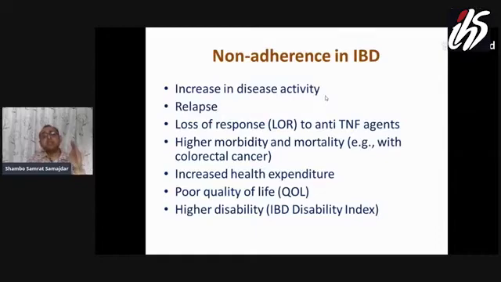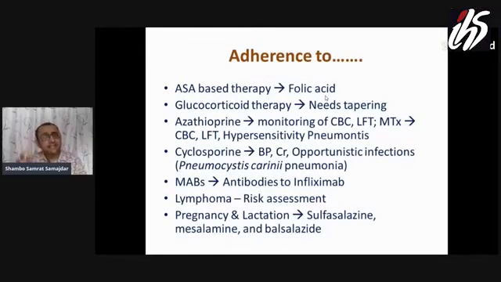Now, what is the effect of non-adherence in inflammatory bowel disease? There will be an increase in disease activity, more chances of relapse, and loss of response to anti-TNF agents. This is very unfortunate, because we know that anti-TNF agents are costly. Non-adherence is directly correlated with higher morbidity and mortality. There is more chance of colorectal cancer in a non-adherent IBD patient, increased health expenditure, and poor quality of life. Also, on the inflammatory bowel disease disability index, a high disability score is correlated with poor adherence or non-adherence.